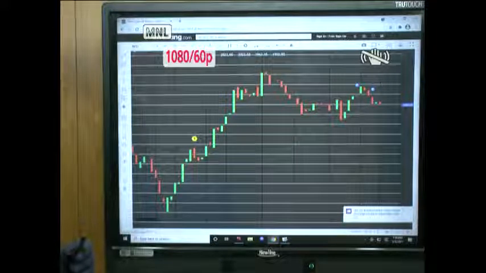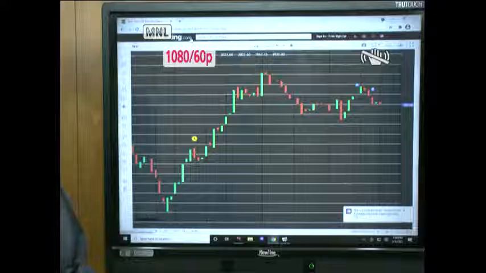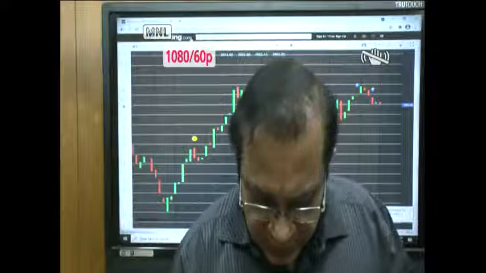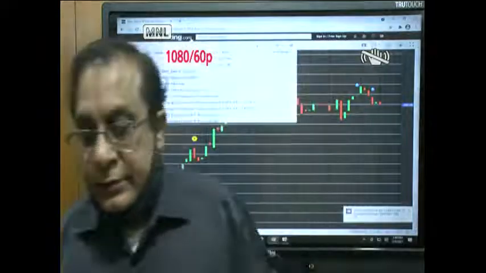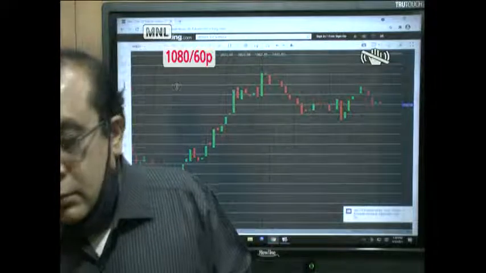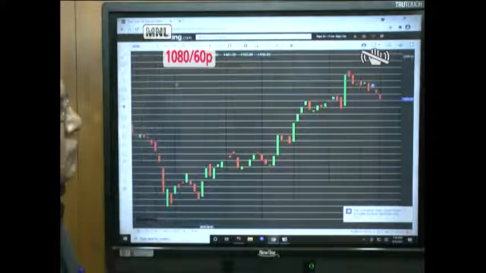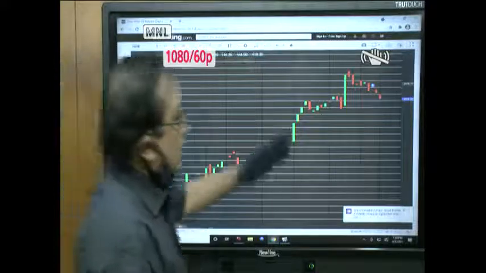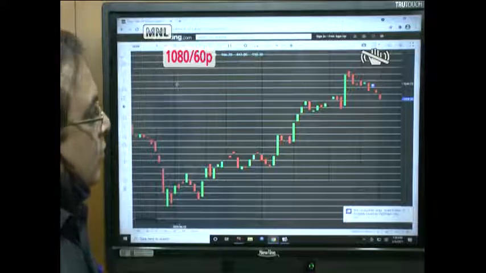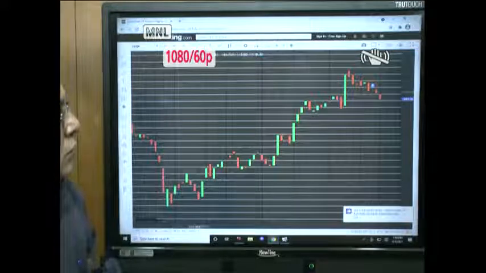So now we will look at some of the other stocks. Again, Reliance is a stock which probably looks to be bearish in that shorter time frame for another 5% fall. Now let's look at HDFC Bank, which is another important stock. HDFC Bank is also after a huge rally a couple of weeks back.